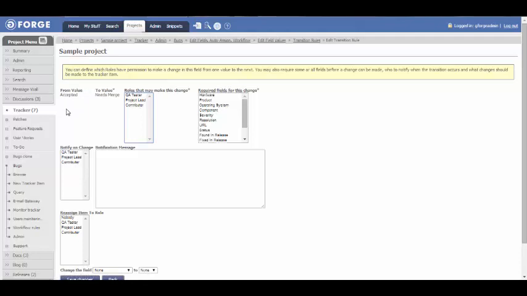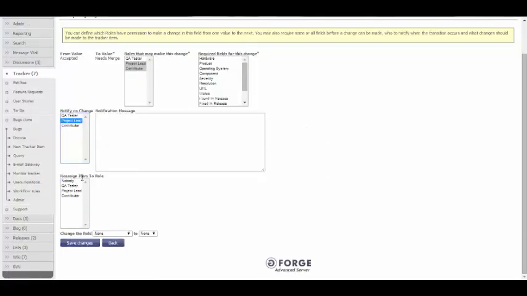When a tracker item is moved from an accepted status to a needs merge, we allow a project lead and a contributor to make this change. We notify the project lead, and we also reassign this item to the nobody role.